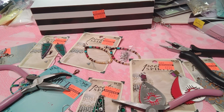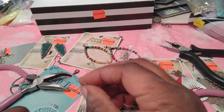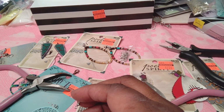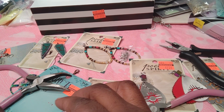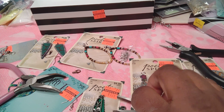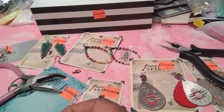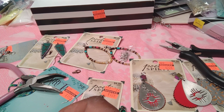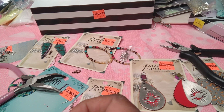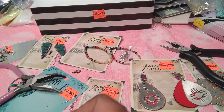I probably got 50 around here that I didn't need to open that, but I did. So anyway, to make a convertible, in case you haven't seen this, I'm going to get this jump ring. I think I want to use these pliers here. All right. Well, that one flew away.